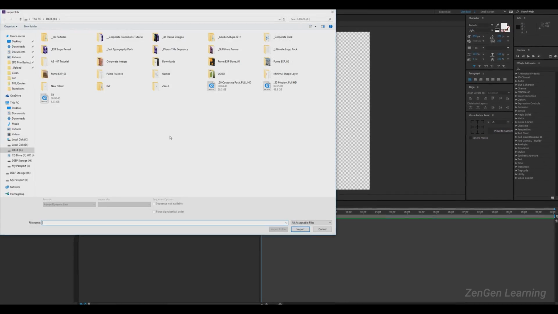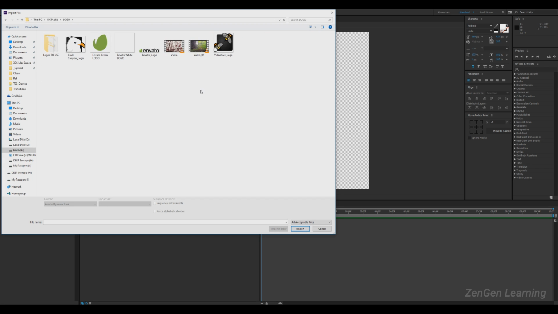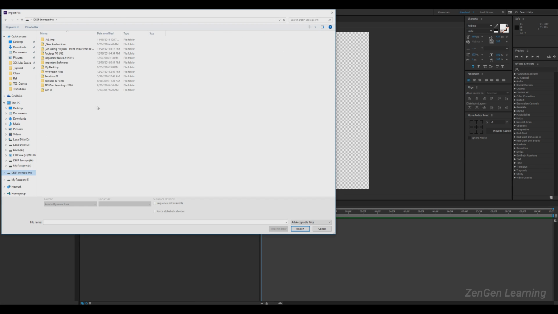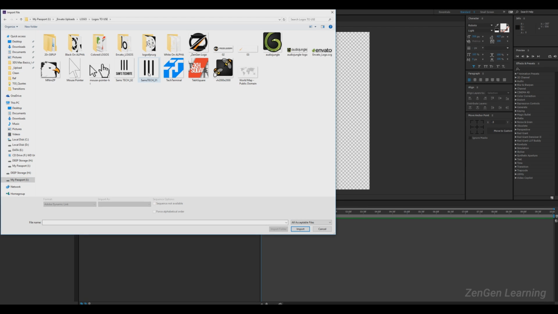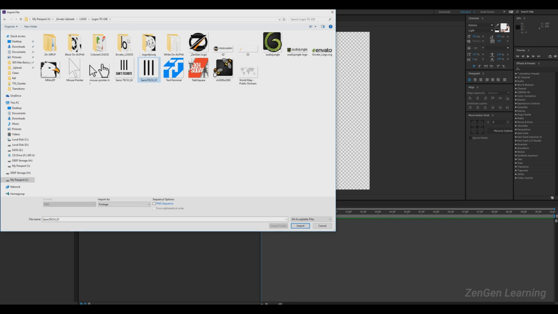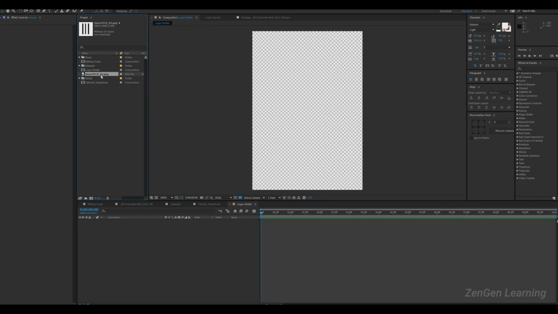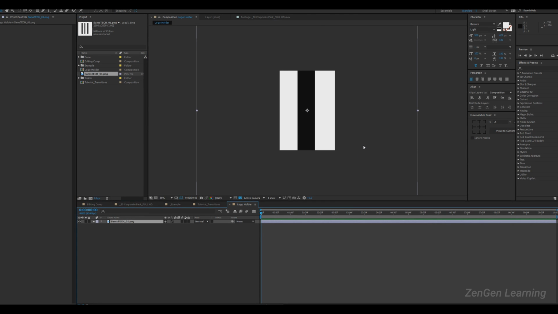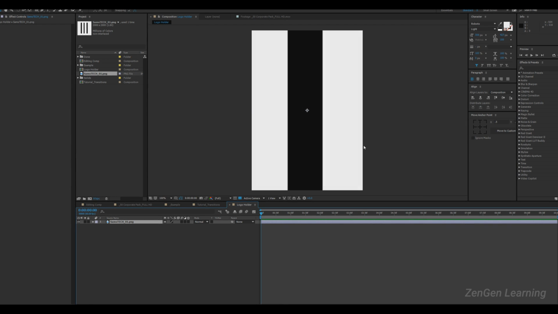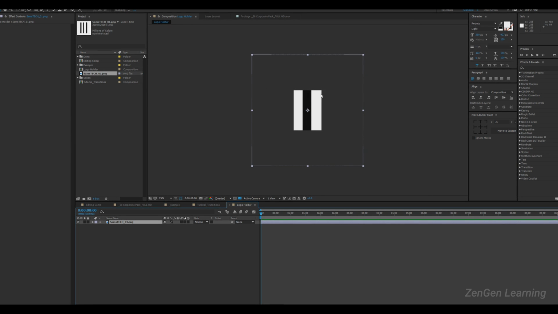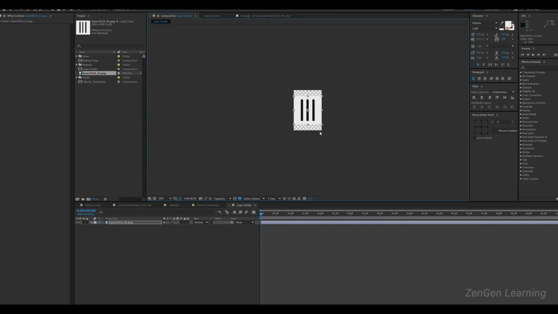I'm going to import something, so I'm going to go to my logos folder. I'm going to take my friend's Sam's Tech logo, so I'm going to double click on this to import it into After Effects, and I'm going to bring this down by dragging it into this timeline. Now in your case, this is going to depend on what kind of logo you have. In some cases this is going to be smaller, but in this case, as you can see, the logo is clearly bigger, so I'll have to just squish it down like so.